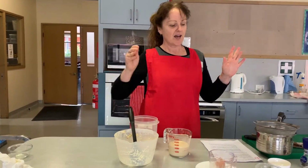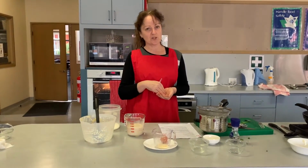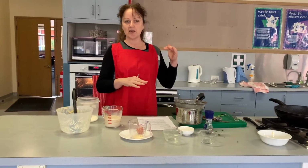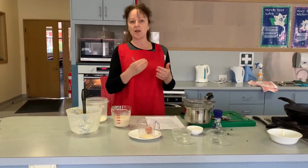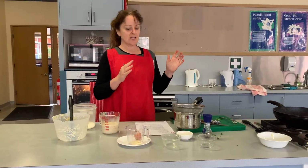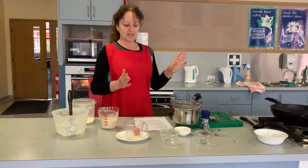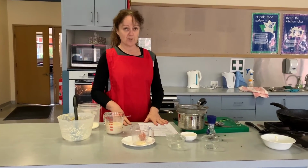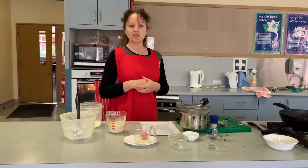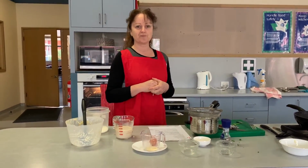All right, now, I haven't spoken a lot about your cleaning up. So once your food is in the oven, it is also important to be doing your dishes. So your food scraps go into the bin, or if you've got chooks or an animal you can give it to, that's fine. Then you need to wash up all your dishes. Now, you can't be putting clean dishes onto a dirty bench, so someone can start the dishes, someone can be wiping the bench, someone can be wiping the dishes, and everything gets put away. I actually haven't shown you how we organise our workbenches, so that might be something I will show you.